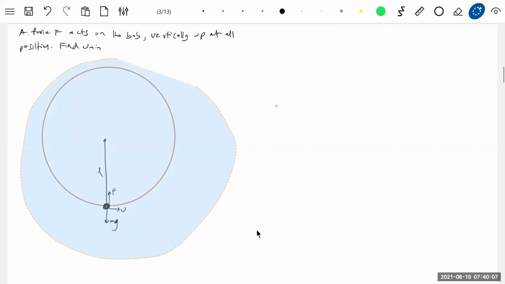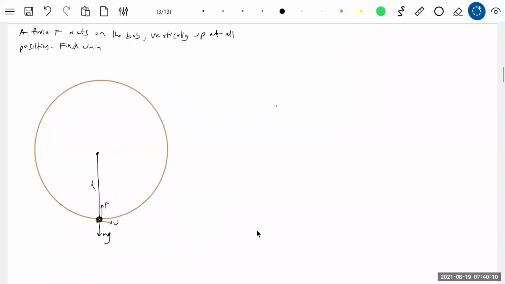What is the condition? At all times the force will act vertically up on the bob. What is this force, from where? An external force. Later, when we go for electrostatics, I'll introduce this force, and that force can be greater than mg or less than mg. Now let's see that. Directly, I think there's no question of this being the critical point. You can see the F will be acting here. Tension can be there. If tension is 0, then the whole power required is from F here, so this is not possible. Let's directly go for the highest point.